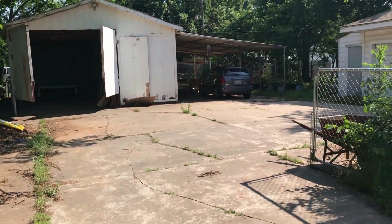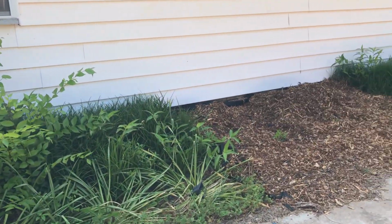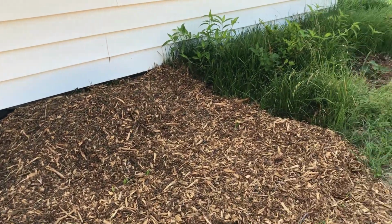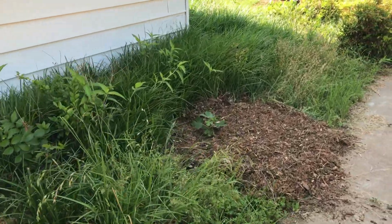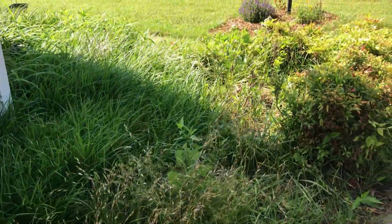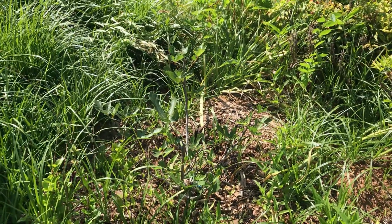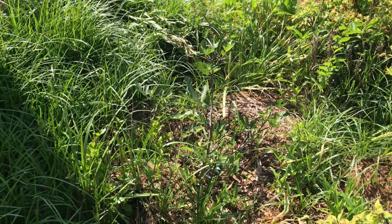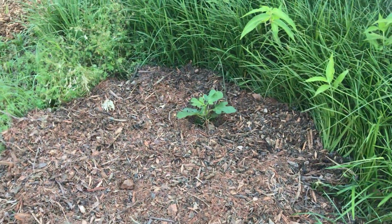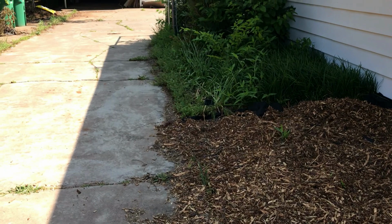On the backyard, we'll get in there in a minute. You can see it's still jungle in places. I have a lot of work to do. Johan wants to build a rose garden, and that's what this is supposed to become. He put down weed cloth and a mat. I've got the second fig here, with the first fig at the corner of the house, and it needs mulched. So you might not be able to pick it out very easily from the weeds, but there's the Little Miss Figgy. And then the other fig is Agre de Negre, and that's a gift from my friend Julie.